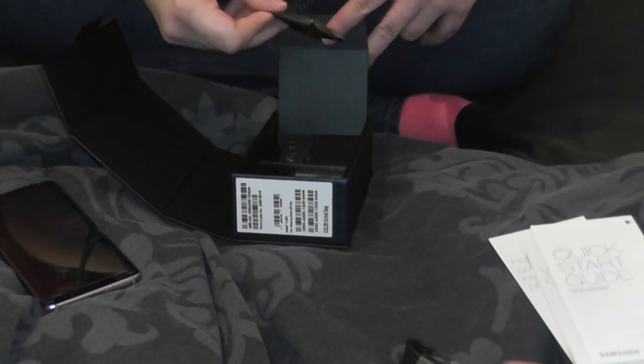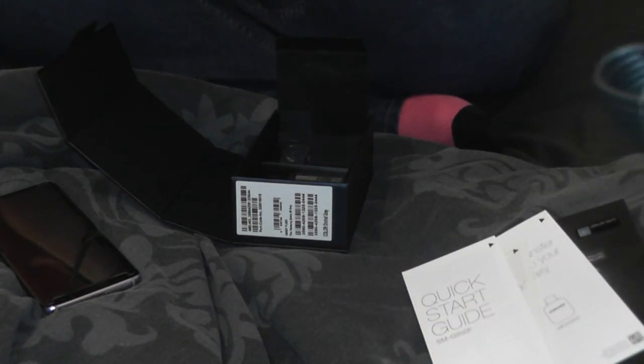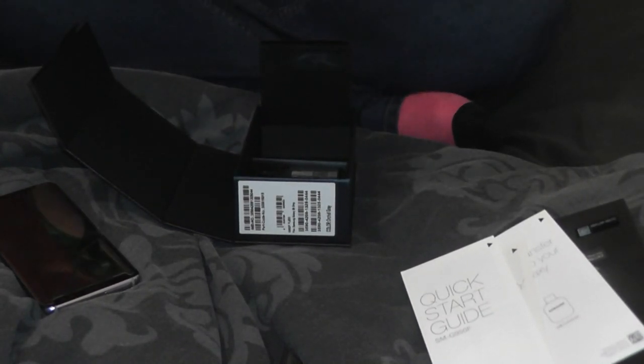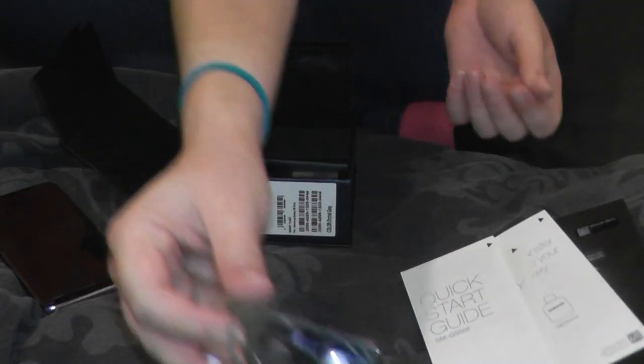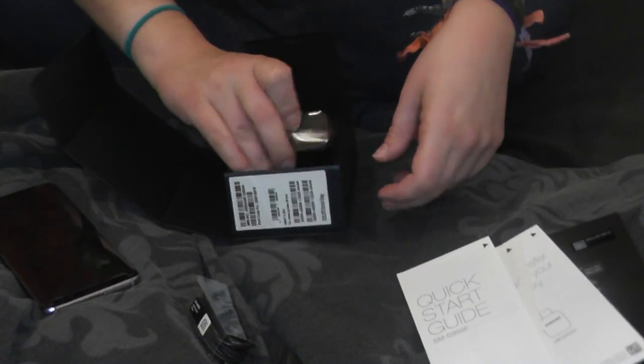Charger thingy. Is it USB-C? No, it's like a Type 3 USB. Yeah, USB-C it's called. Oh, USB-C. And I've got AKG headphones. Apparently they're supposed to be really good, and other people say they're really shit. So we'll find out.